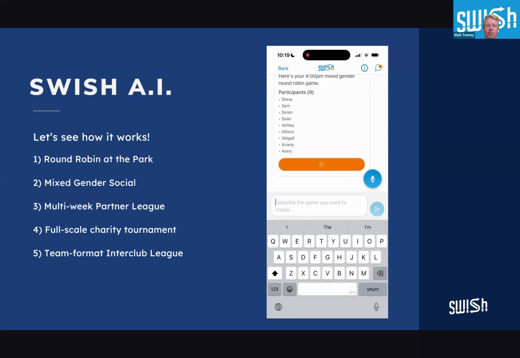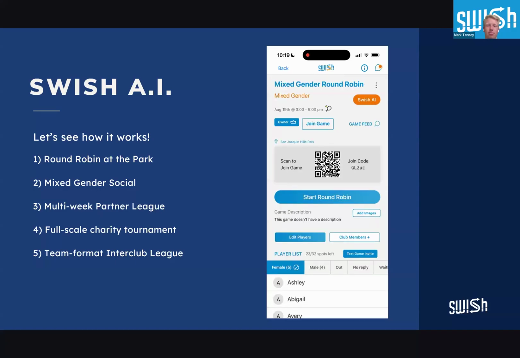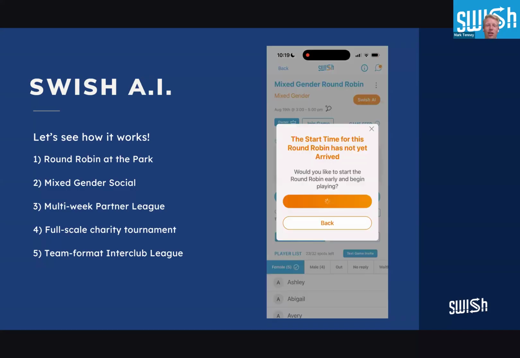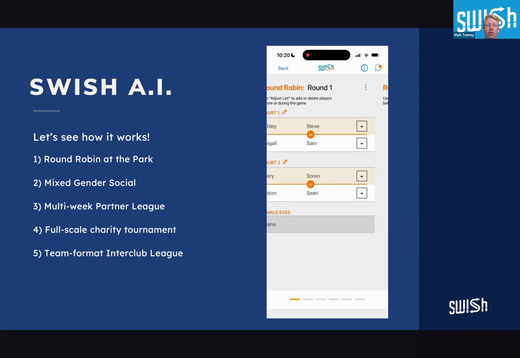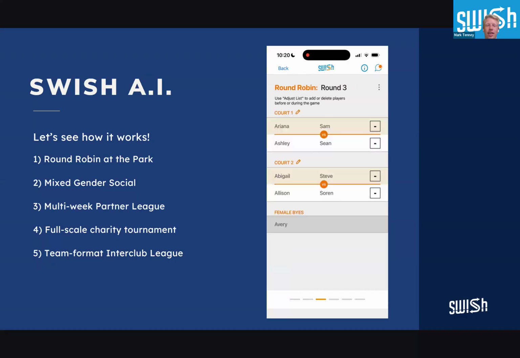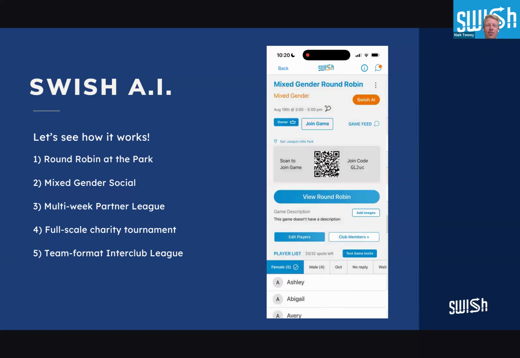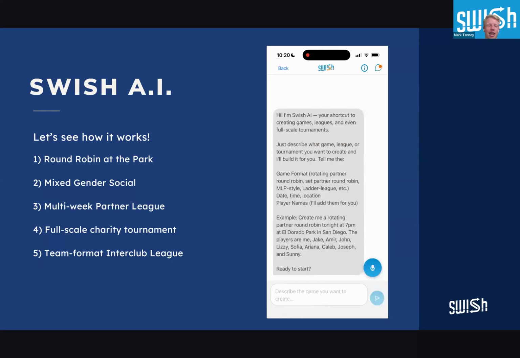Okay, 4 male, 5 female players, so we'll have one female on bye every single time. Let's see how it did. Pretty incredible. All right, male and female in the right column. I don't even have to specify. It can even just detect and put them in the right places, and it'll create the game. It's pretty awesome. MLP style too. You can just speak four names, and it'll put them in the male one, male two, female one, female two spot. Look at that. Mixed gender all ready to go. 10 seconds, not bad. All right, let's up the stakes.